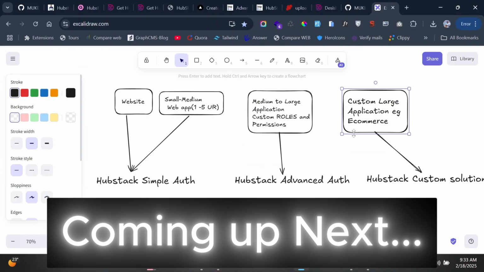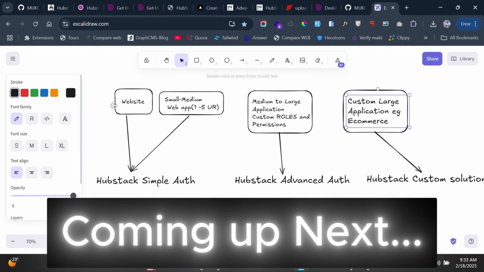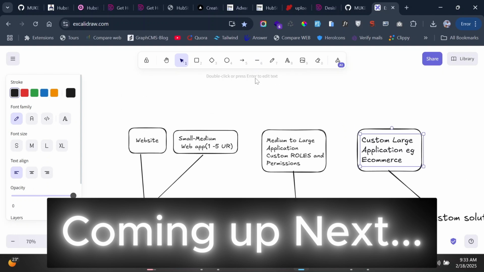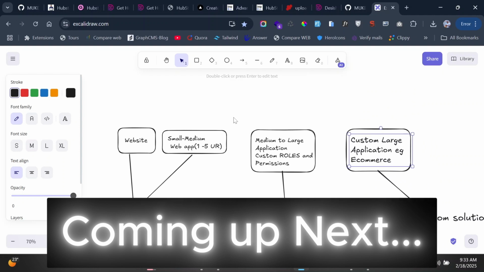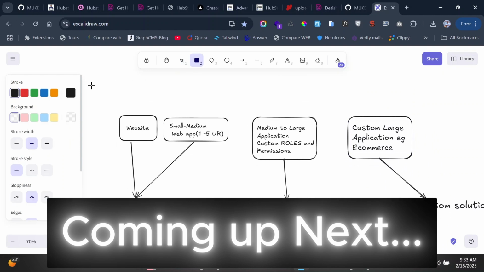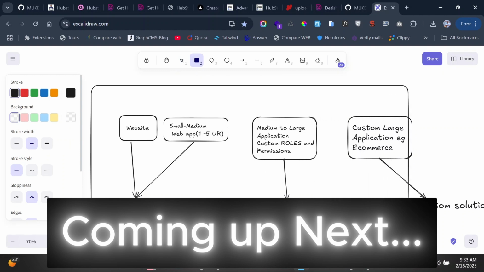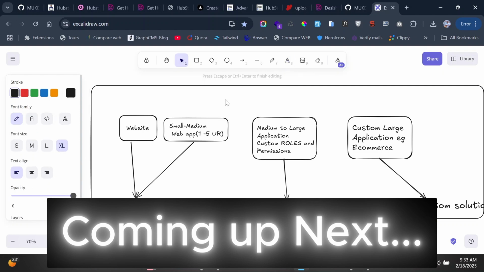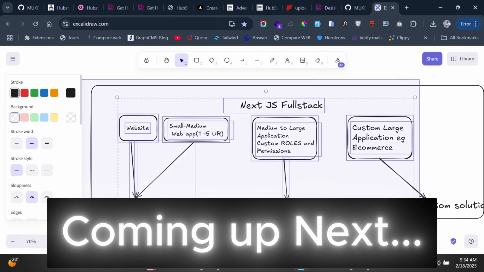If I have a very big application and I don't want to use Next.js, okay? So what I'm just putting here is going to be in our first phase. So this one is going to be our first phase of our starter kit. We are looking at producing Next.js. So this one is a solution for Next.js full stack. Okay? So what we are just going to do is do exactly the same thing.